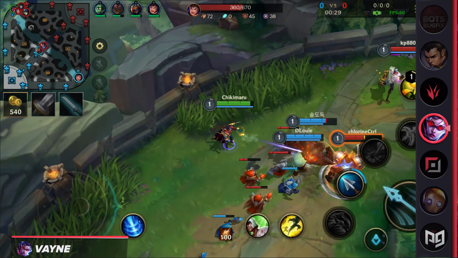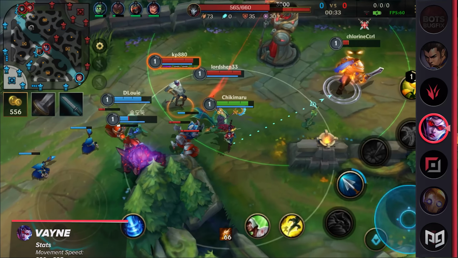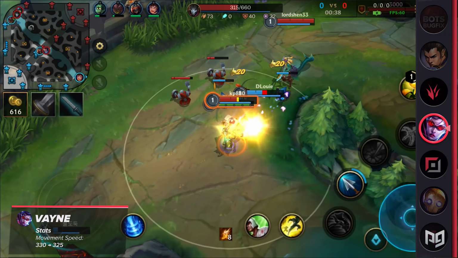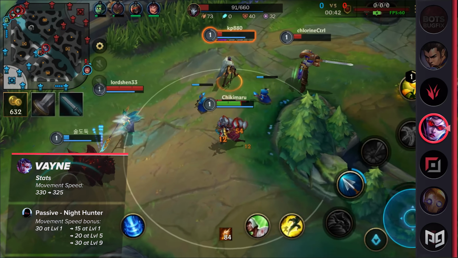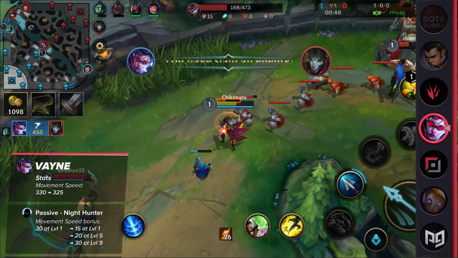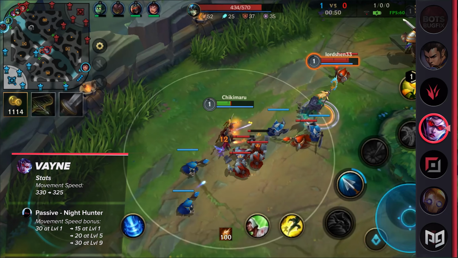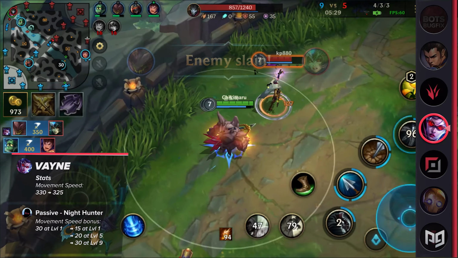Vayne is having both her movement speed and both her passives nerfed. Her movement speed is being reduced by 5, bringing it from 330 to 325. Her passive Night Hunter movement speed is being reduced from 30 bonus movement speed at level 1 to being 15 at level 1, 20 at level 5, and scaling back up to the 30 at level 9. This should bring down her ability to just chase people all the way down the lane and give them no escape early on in the game.